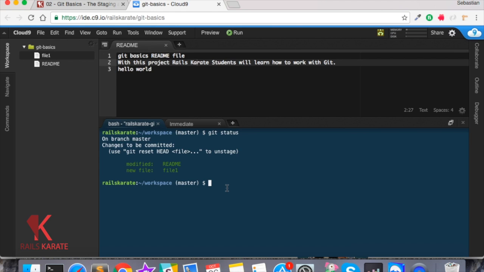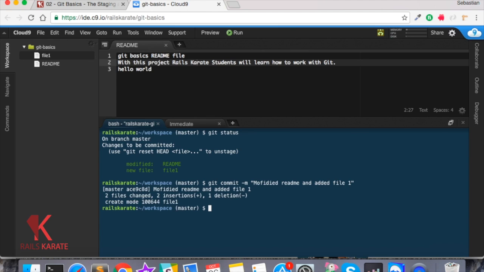I added them to the staging area, and it gives us some instructions, like git reset HEAD to unstage. So here I can commit: git commit -am modify readme and added file 1, right?